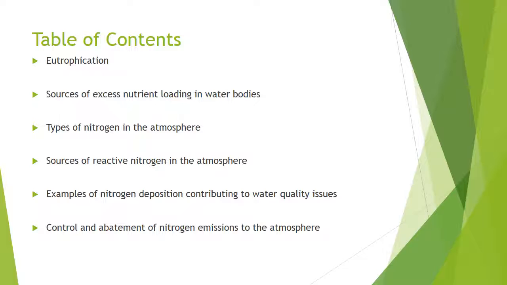I will start this presentation by going over the ecological issue of eutrophication, and then I'll be going into the sources of eutrophication or excess nutrient loading to water bodies, the type of nitrogen in the atmosphere, then the sources of reactive nitrogen in the atmosphere that contribute to nitrogen deposition, then examples of nitrogen deposition contributing to water quality issues throughout the world, and then finally some control and abatement practices that can be used to control nitrogen emissions to the atmosphere.